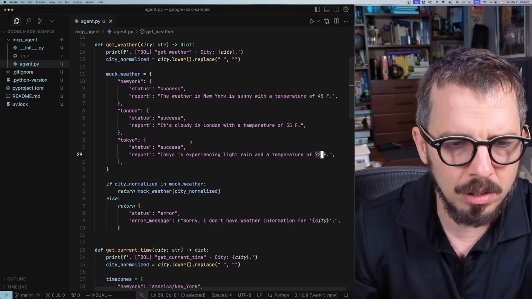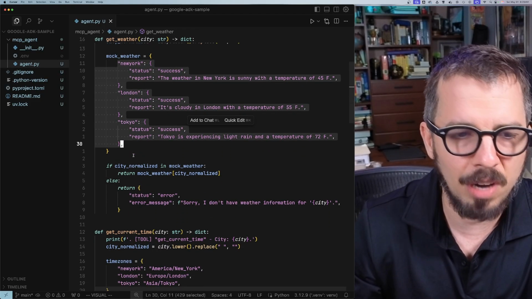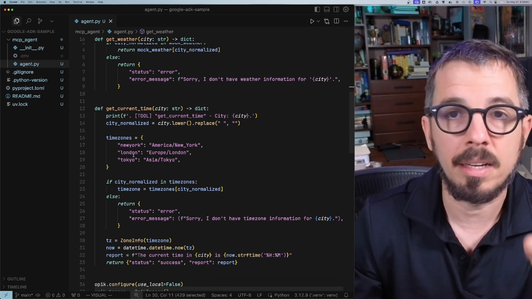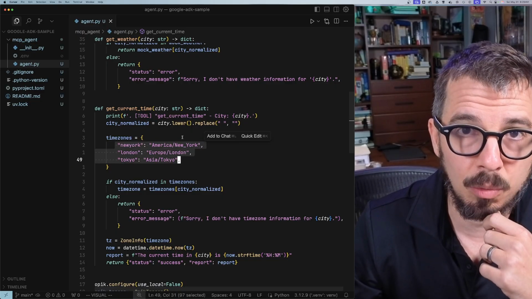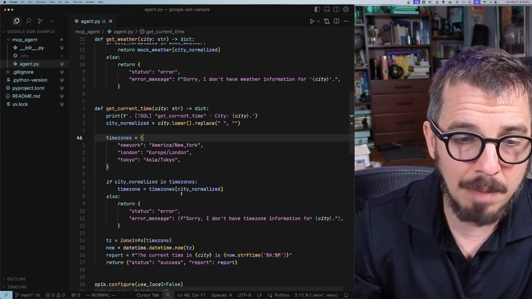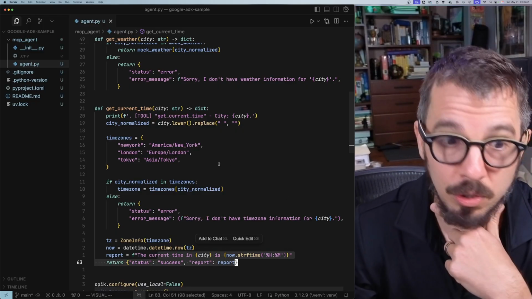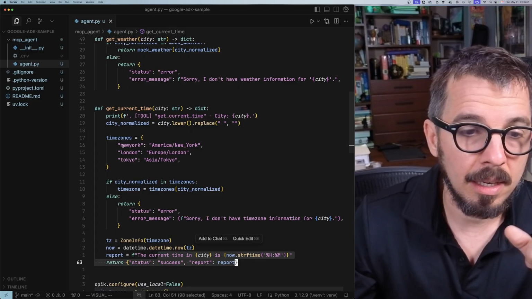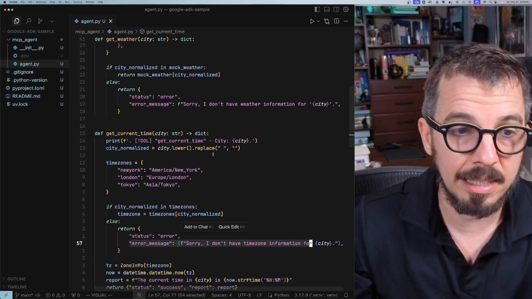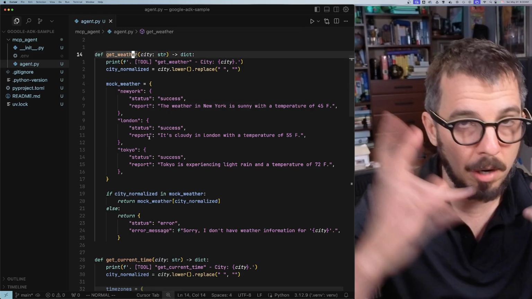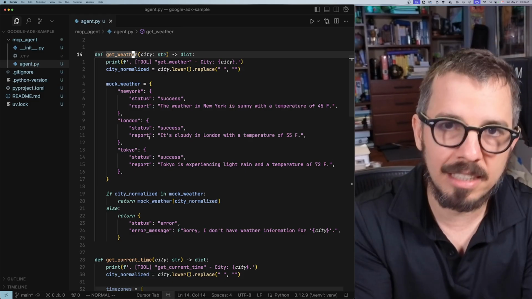Notice that the only thing the function does is take the city name, normalize it, and return from this array. It's just very simple. The getCurrentTime function is very similar as well. I grab the time zone from this constant dictionary that I have here, and based on that time zone, I return what the time must be, depending on the time zone where that city is and my local computer's time. Very simple. It's only supported for these three cities because I fixed it. Everything else is just going to say, I don't have time zone information for that city. So these are the two tools, I'm going to call them custom tools, that I want my agent to have access to. My agent is going to be connected with these two tools.